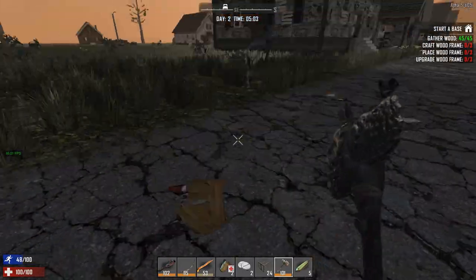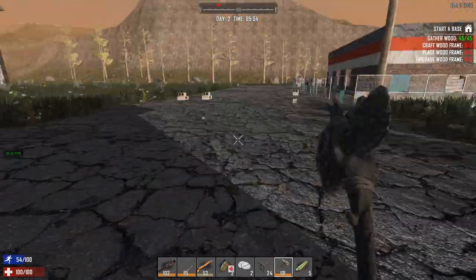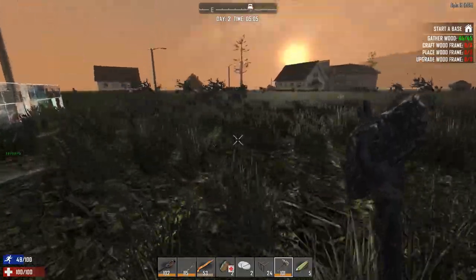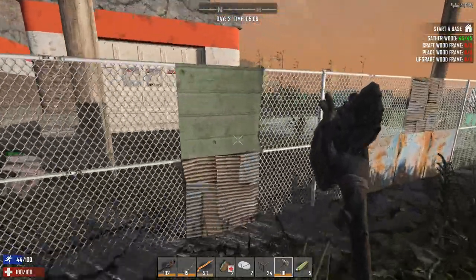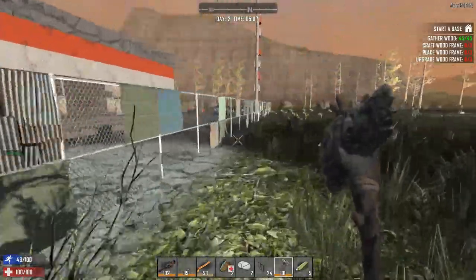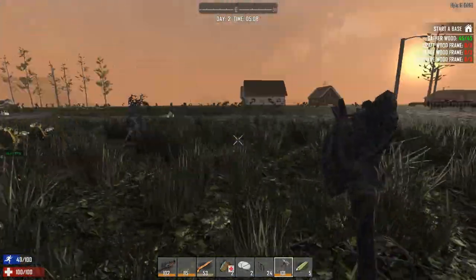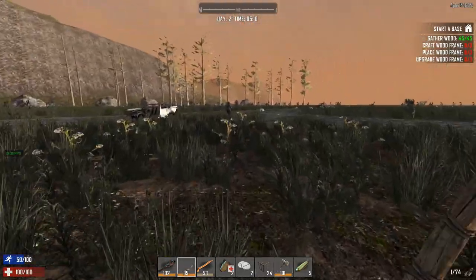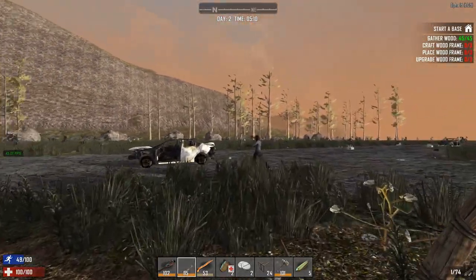Should we kill these zombies? Yeah, we might as well. Ah, forget it. There's too many. Screw them. Let's just keep looking around. I wonder if there's anything in this car lot, like inside. Kind of curious. Yeah, it looks like we're gonna have to kill some zombies. All right, let's do it. Let's get that archery skill going.